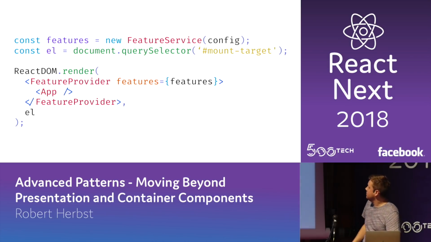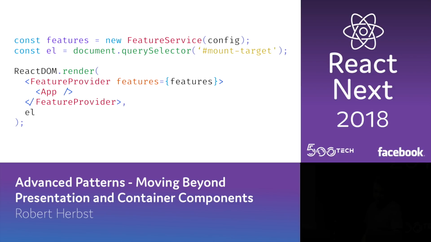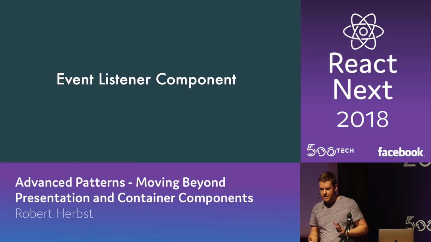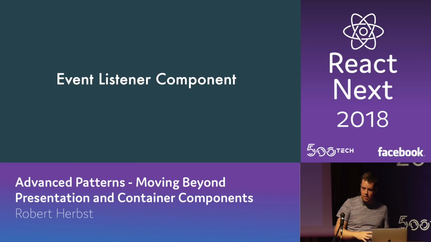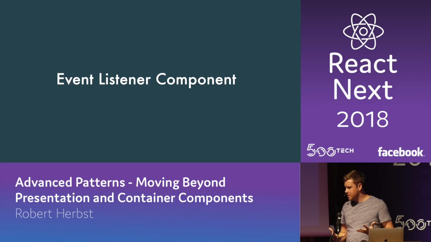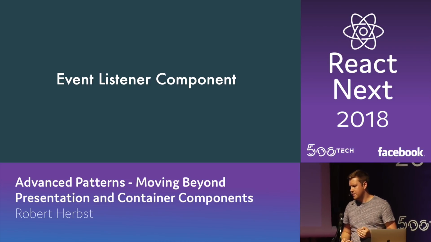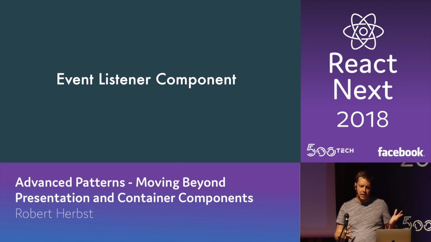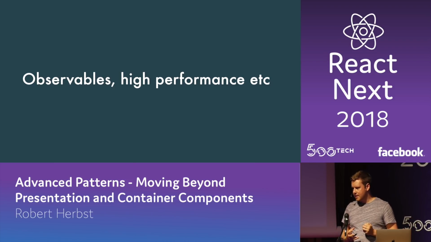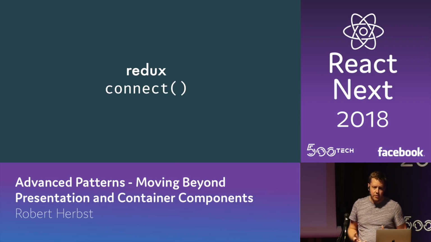Like this. So we've got the feature service, very much like the analytics service. Injected. The next pattern I would like to talk about is an event listener component. It's similar to the service injection component, but essentially what this can do is it'll wire up a subscription to some sort of subscription observable, and it'll call something inside your component repeatedly. Now, this might sound anti-React, but in fact, you can get a lot of high performance out of this if you're doing things like animation or anything where you need real-time interaction with your component. And it turns out this is what Redux does.